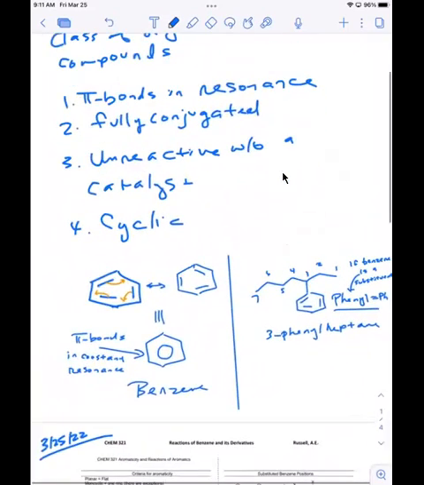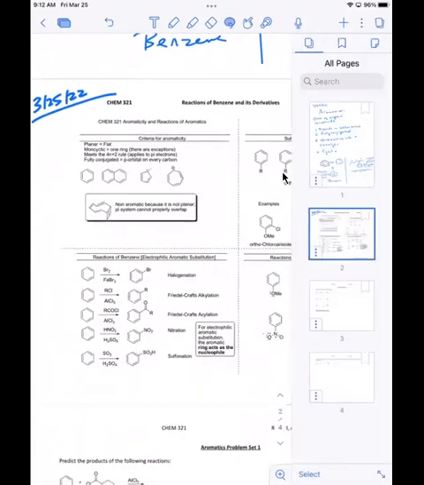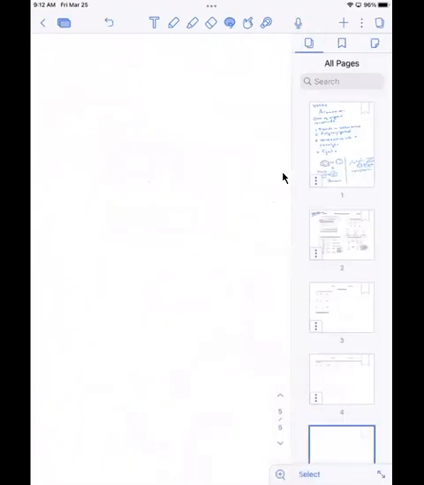So again, aromatics, they are a different class of compounds. They're very unreactive. All of them are fully conjugated, cyclic, and those pi bonds are in resonance with one another. Right. So we talked about fully conjugated versus non-conjugated, or partially conjugated, already. So let's look at, I'm going to cut this out actually and put it on a separate page, and then we can discuss it without having to jumble everything up.